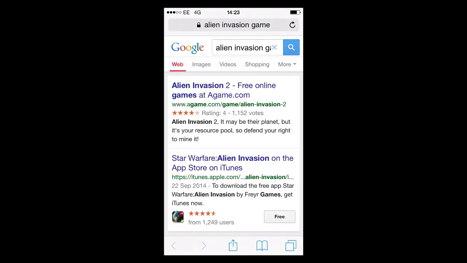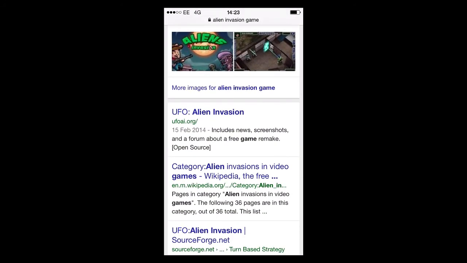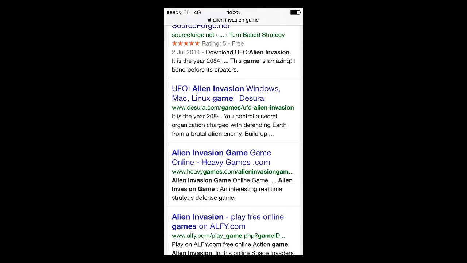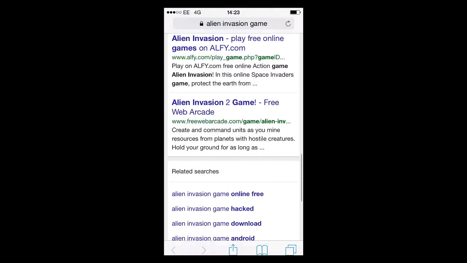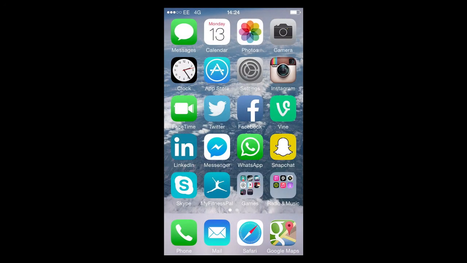And if you search it and look up and down these results, you'll see that UFO Alien Invasion, which is basically the original XCOM, ends up getting into one of the search results. So it's one of those things where the kind of search that might surface a game is not necessarily going to drive traffic as effectively as you'd think, because it needs to be directly semantically focused. And so that's it from this video, really.